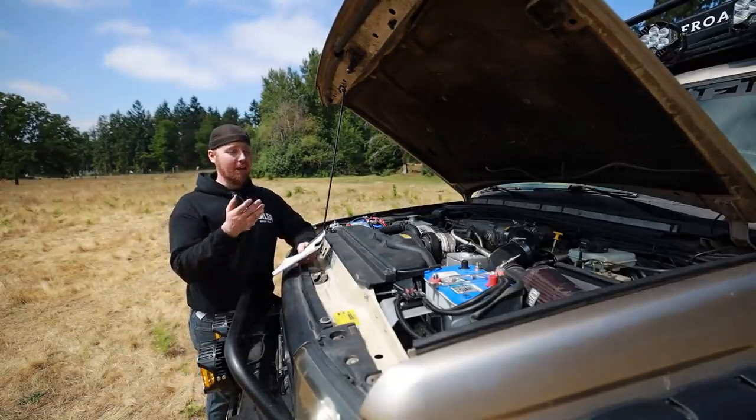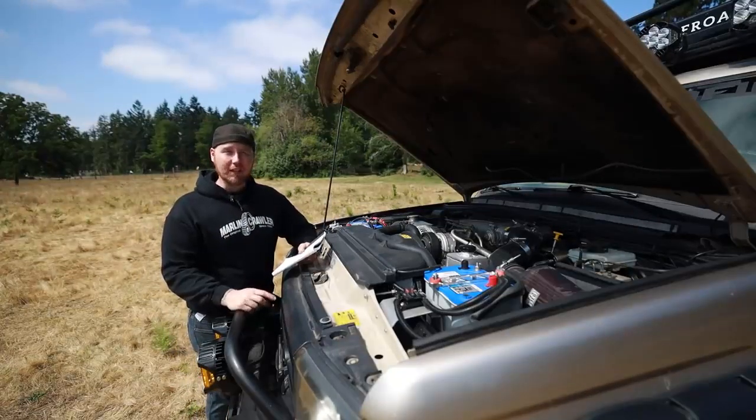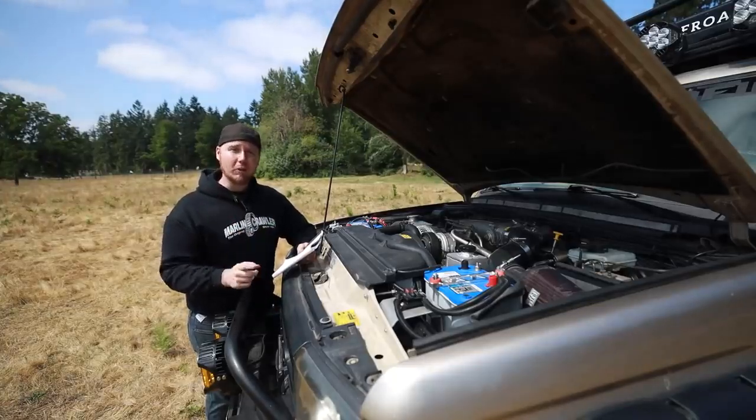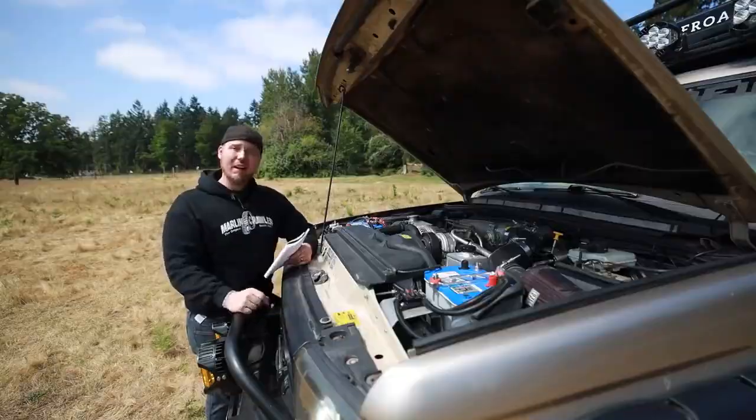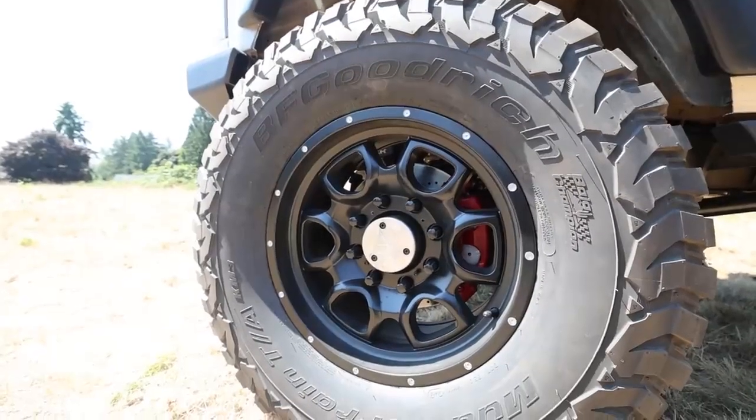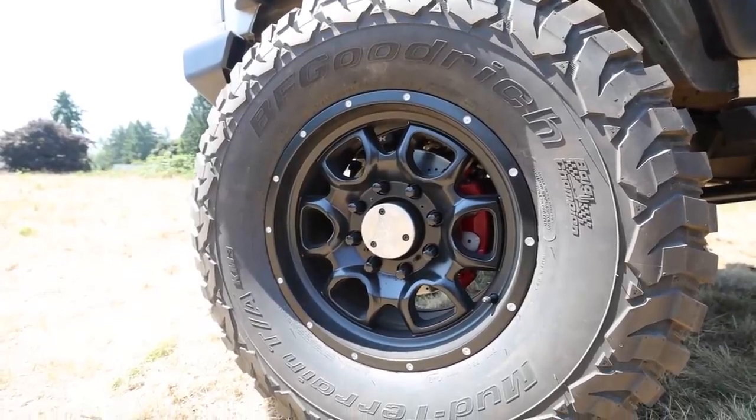We don't have power steering and we can't turn these meaty 37s, which actually reminds me that we forgot to talk about the wheels and tires. The wheels are from Mamba Off-Road. I'll put links to the wheels and tires in this video description. I think it's like an M19, I believe, is the style.